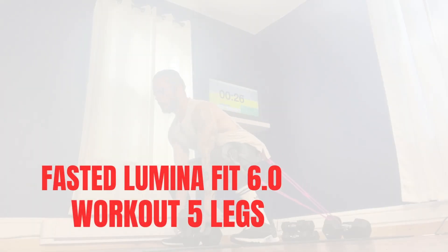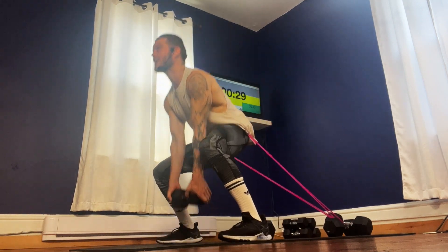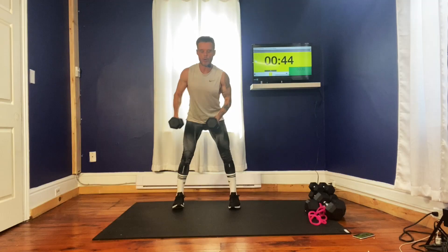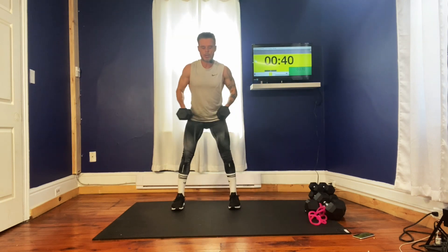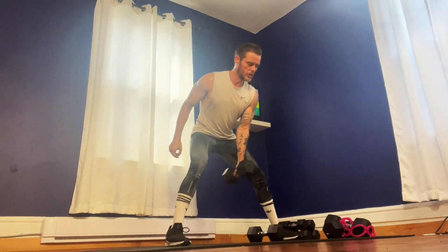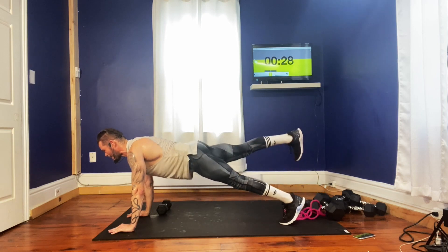Pick it up. Good. All the way up, stay low. Hey, how's it going? Welcome to a new workout. I've got an awesome workout planned for you today. Today is day number five, series number six of your FLF program. We have legs, and I've got a really awesome burn for you today. You don't want to miss it. Get your dumbbells, get your pink thing, get your heavies out, and you'll be good to go. Have a wonderful workout. Tell yourself something super positive, and let's nail this together. All right, here we go.